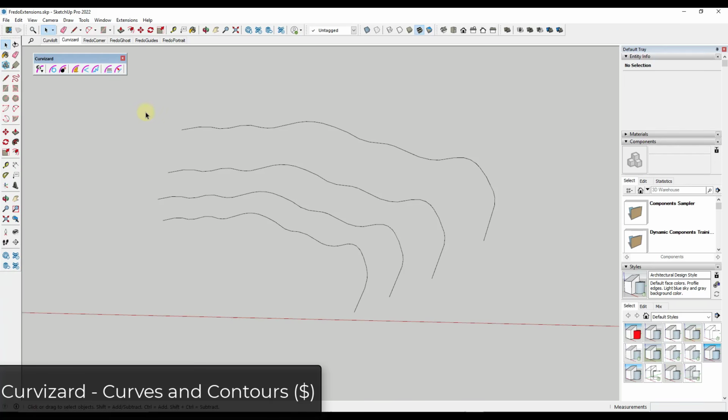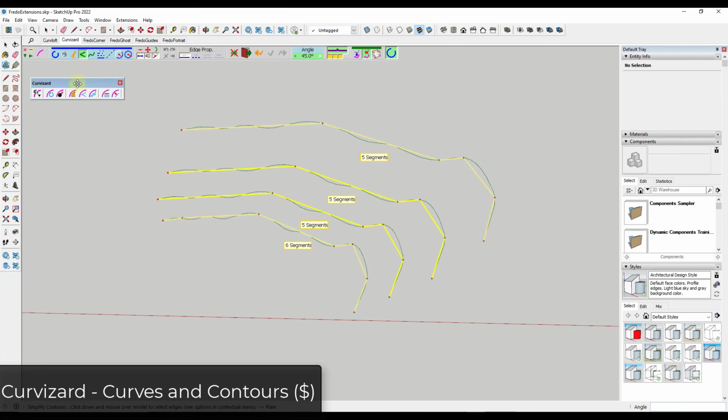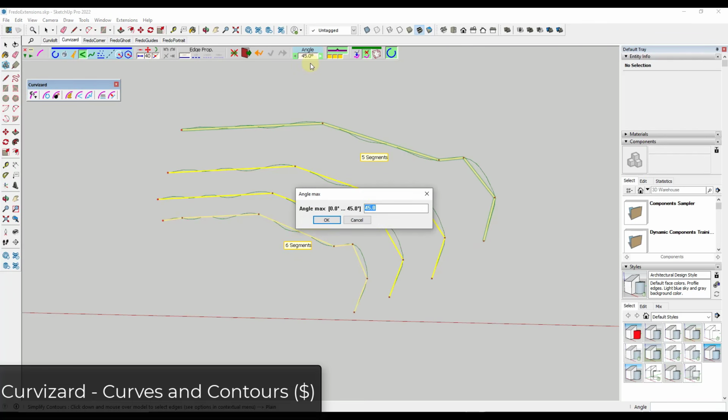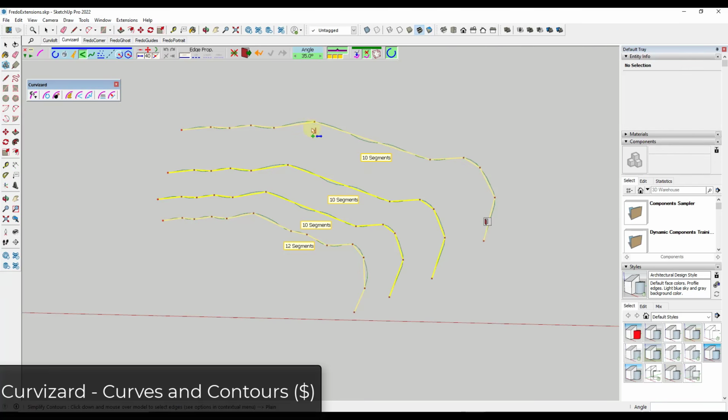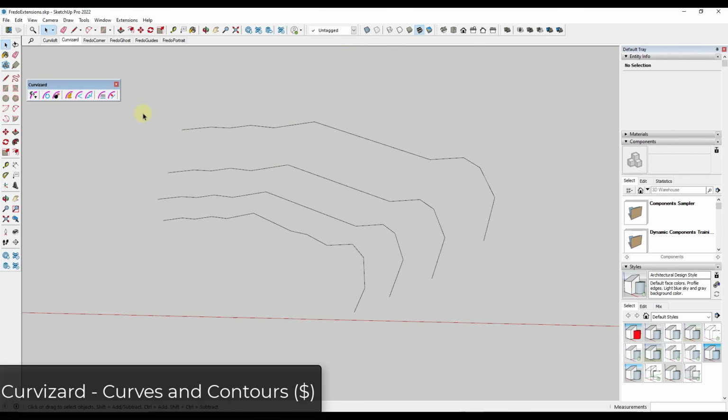What this can do is take contours, and let's say you brought in a bunch of edges like this. This has 129 edges. This can simplify those contours into a lower number of segments. So if you get like a giant CAD file or something like that, you can use this to simplify based on the angles that are in the curves. And then when you're done, we've gone from 129 segments to 42 segments. So you can use this to simplify those complex CAD files.